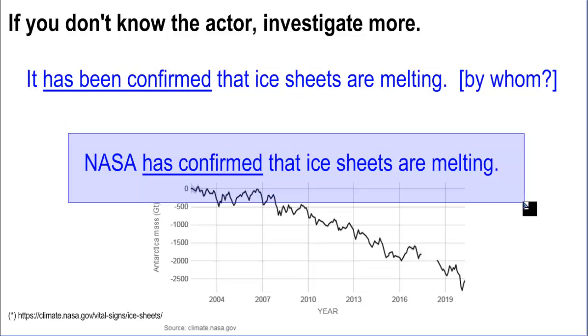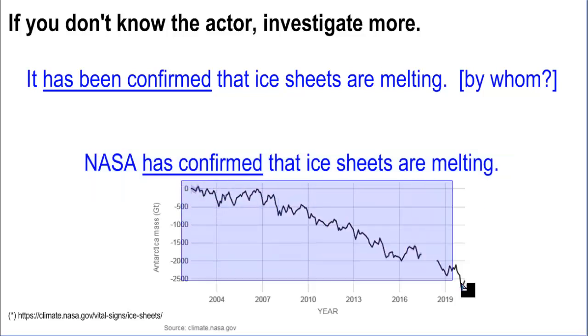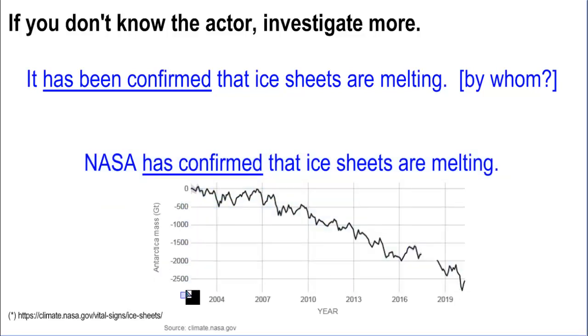NASA has confirmed that ice sheets are melting. You see, clearly here we can see the evidence of that. And if you want to investigate more about the topic, you can check this website. But that's essentially the point of this. So remember, if you don't know the actor, try to investigate more, especially if it's a research paper or maybe an investigation that you are going to present as a final project. Okay, so in those cases, try to investigate more and you will probably find the author or the performer of the action, and you can include them.